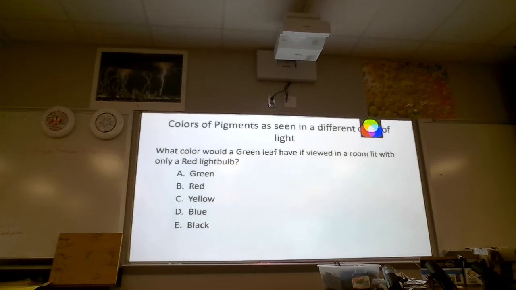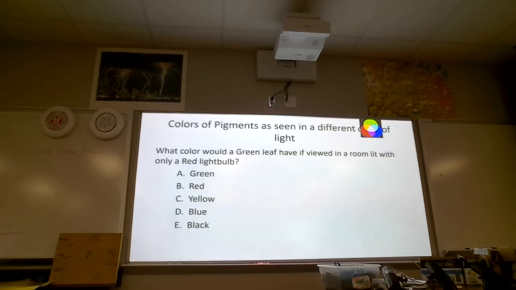Okay, red light is the source. A green plant would reflect what color in white light? Green. It absorbs what colors? What primary colors would it absorb?